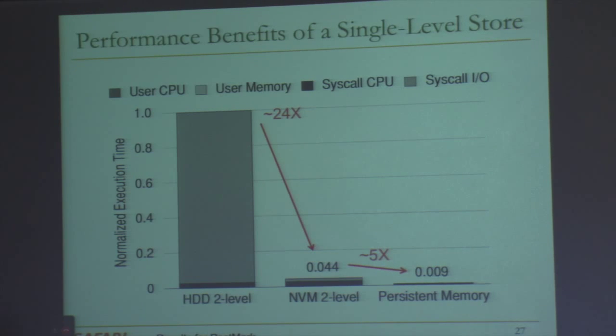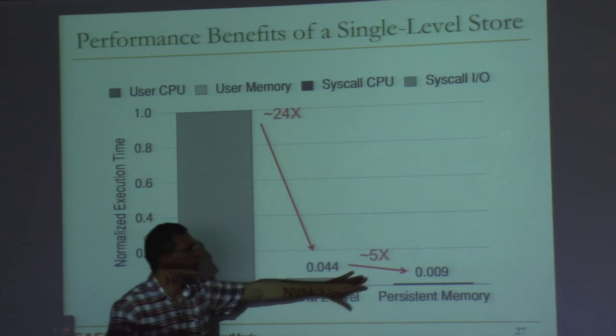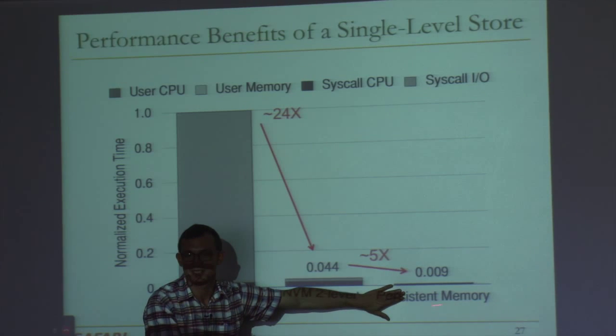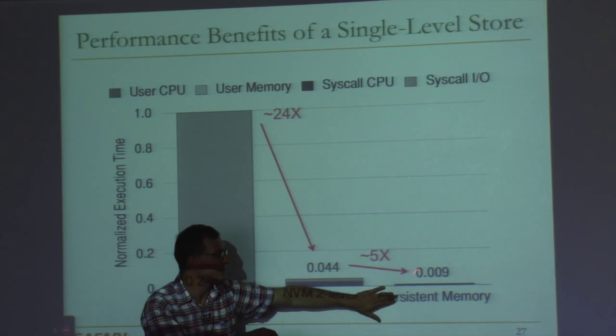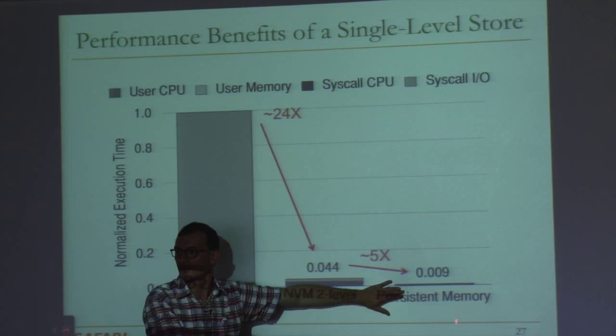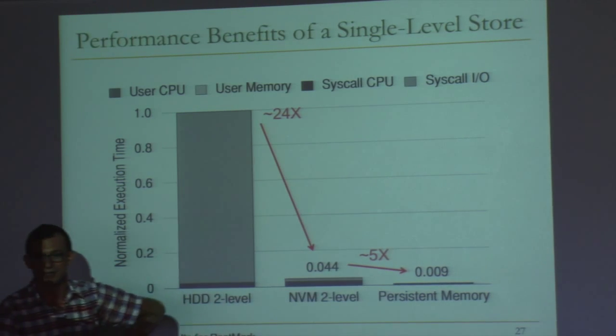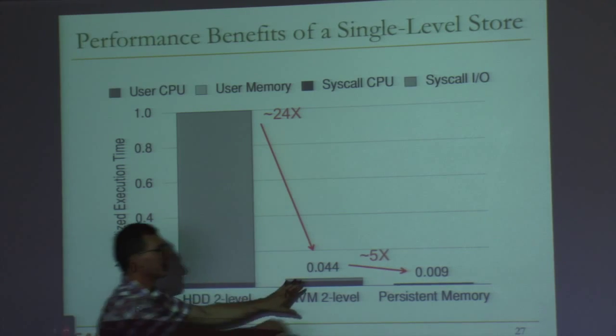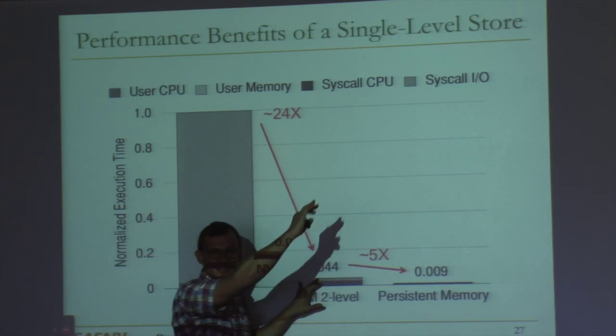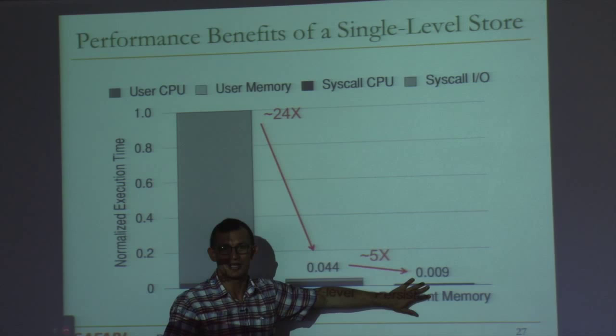But actually, even this is not perfect, because you can do better by having a heterogeneous array of devices over here. I believe this doesn't even have DRAM in the system. So if you add DRAM in the system and manage data even better, perhaps you can get much more than 5x. So the performance potential over here is really 5x plus something. That's really hard to quantify.